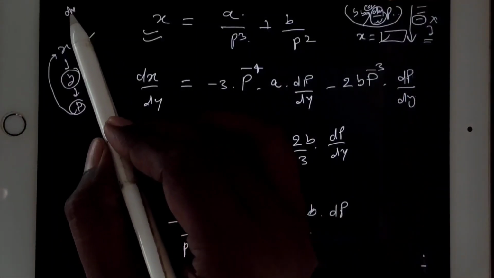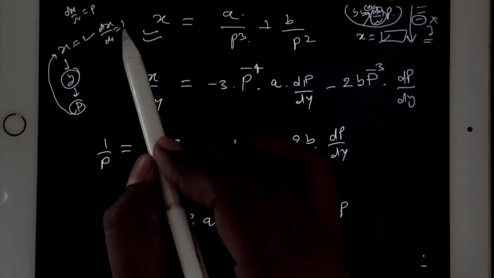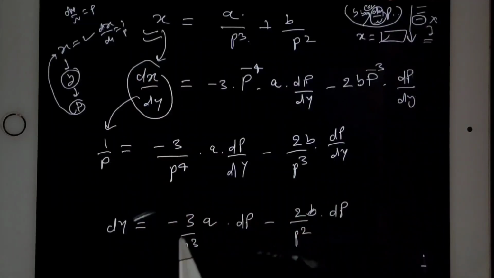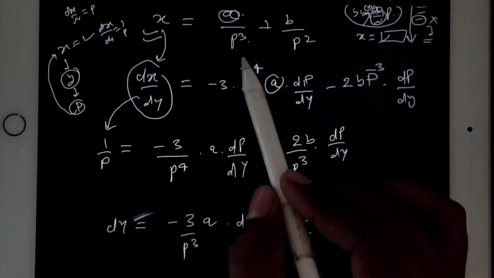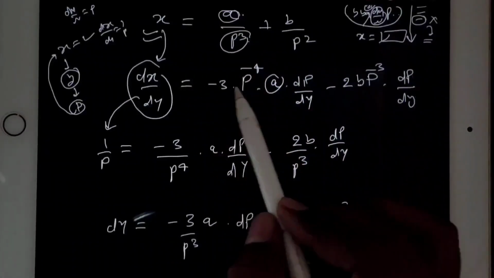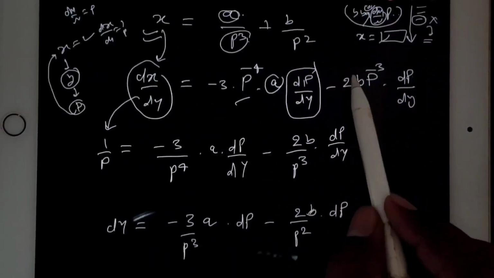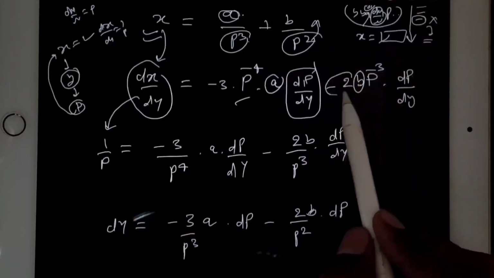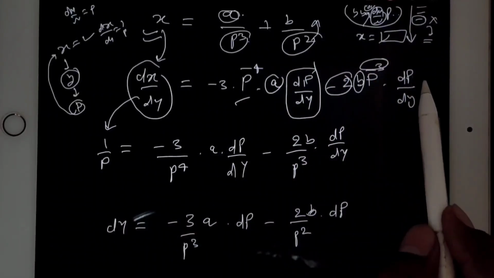So you have to differentiate for y. Remember, dy by dx we write as p. So if dx by dy comes, we'll write 1 by p. So when you differentiate for y, this term will become 1 by p. Okay, differentiate the right side also. So this a will be as it is. Take this p up, so minus 3, differentiate, so minus 4 will come, and then dp by dy. Then b is as it is. You take this p up, so p to the power minus 2, so minus 2 will come here, and then minus 3 will come. So dp by dy will come.